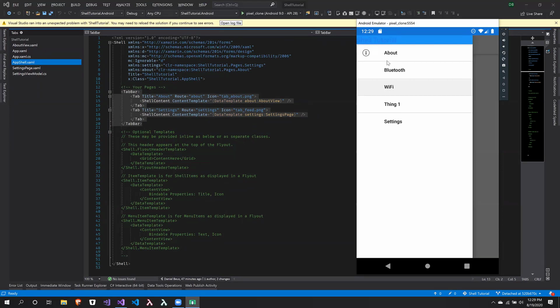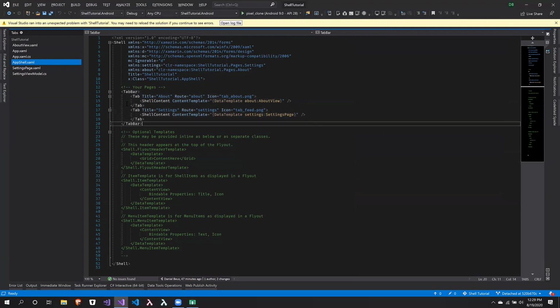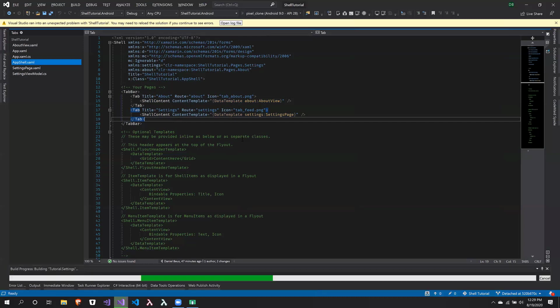Now, obviously I do, because I've got this and I have tabs, so there's a way you get around that. But you can't define them in the shell with both a tab bar and with flyout items. It's one or the other. So if you want just a tab bar, it's a really simple application that just needs this, then just have tab bar. If you don't want the little hamburger menu that flies out, then just use tab bar. But if you do want that flyout, then you're going to have to use flyout items, which is done differently. So I'm actually going to redeploy this and overwrite the application I've got there just to show you the differences. So give that a sec.